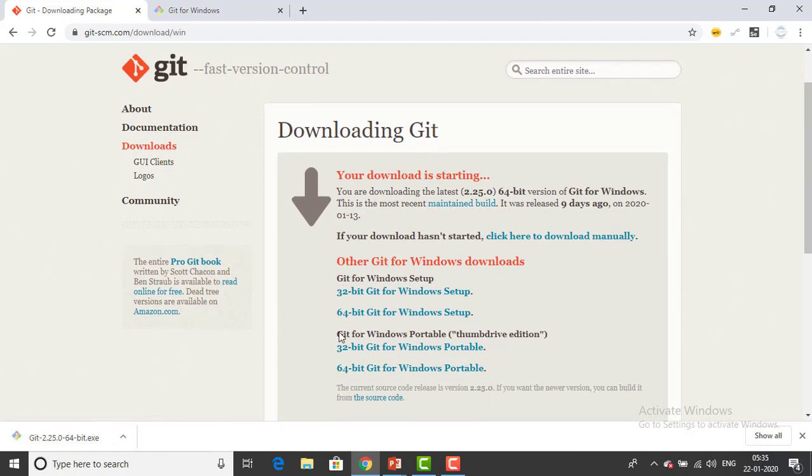If the download has not started, you have to click manually to download the version of Git. You can see there are different versions that you can find. 32-bit Git for Windows setup, and also Git for Windows Portable, which is 32-bit as well as 64-bit.